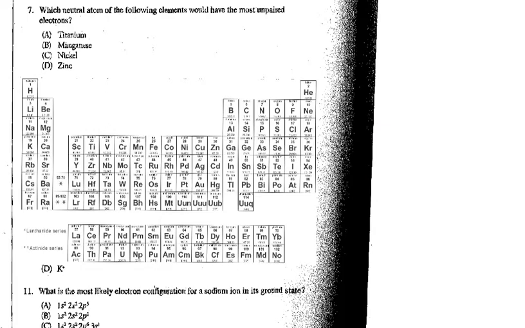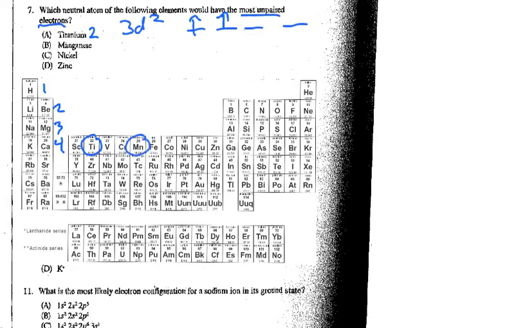This one, they want to know which neutral atom would have the most unpaired electrons, as in is the most paramagnetic. So let's look at it. Titanium is right here. Titanium's highest energy orbital is, let's see, 1, 2, 3, 4. It's in the fourth row, so its highest energy orbital is 3d2. It's good to imagine what those look like. There are 5 lines and there are 2 electrons. So I think titanium has 2 unpaired electrons.